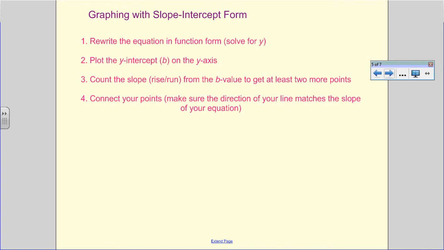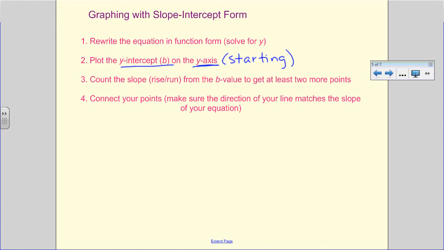Then what you're going to do, ladies and gentlemen, is you're going to plot that y-intercept. That's your starting point. So think back to the toothpick problem. You had to have that one toothpick before you could start adding 3 on. So you have to start with your b value. This is always your starting point. And keep in mind, we call that the y-axis because that was the toothpick you had to start with, guys. So going back to that toothpick problem, you had to start with one toothpick. Put that on the y-axis.